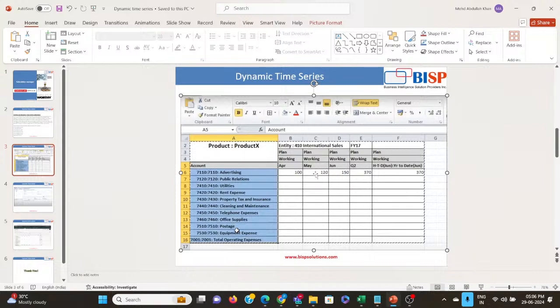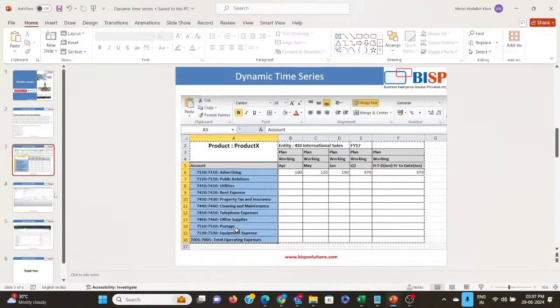So the total of quarter 2 is 370. Similarly we can see it in year-to-date data. I have opened quarter and year-to-date also to show you how it is working, but you can only use dynamic time series to get real-time data, like cumulative or aggregated data.